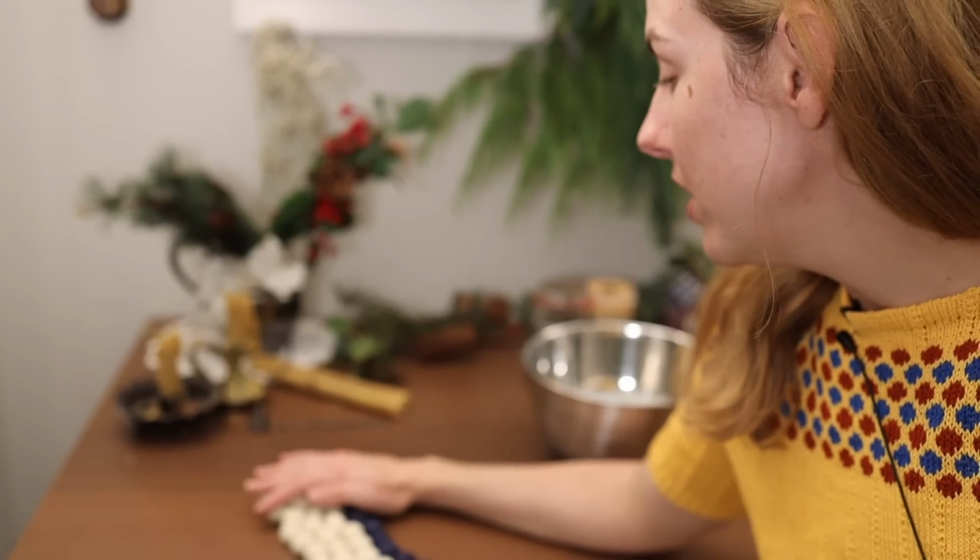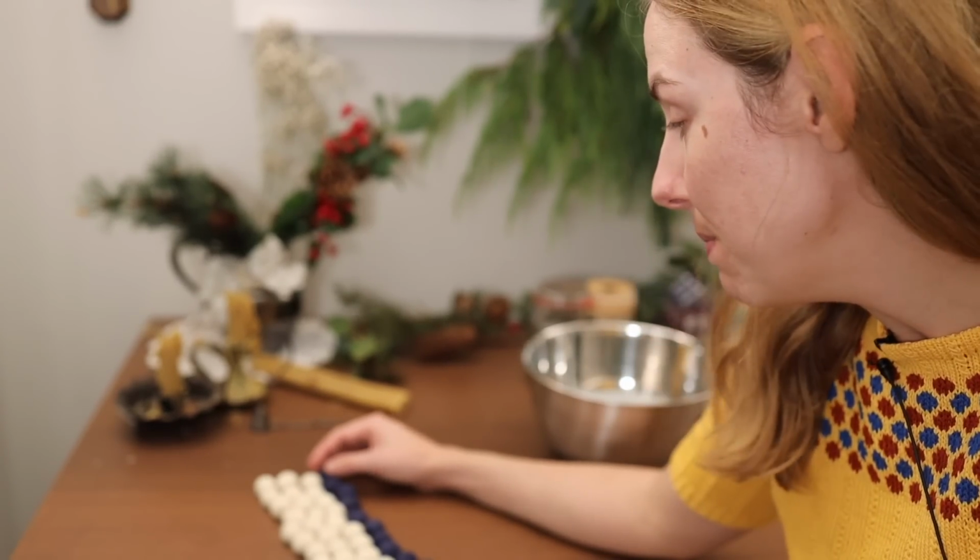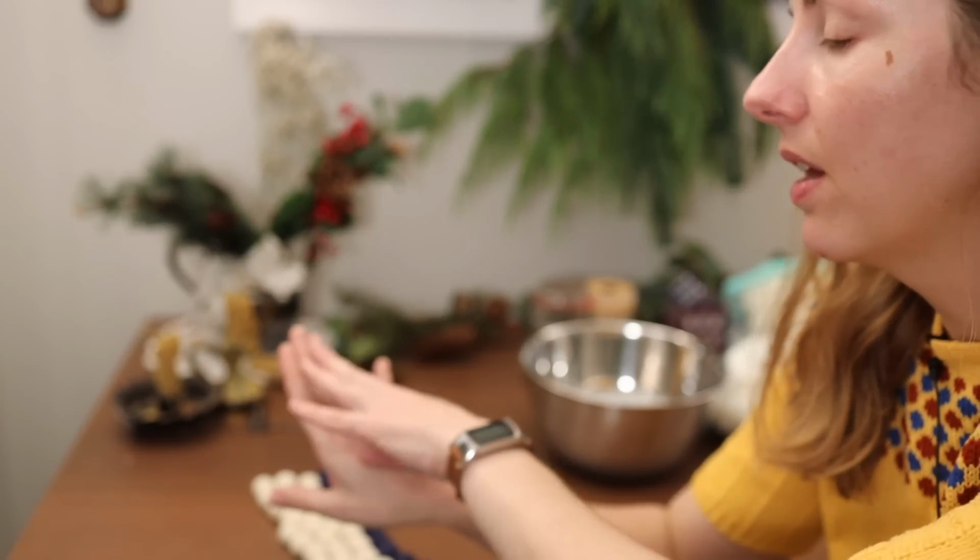We're in the evening now and I have finished making all 40 of the felted wool balls that I need for my garland. And it's time to string them up. I have decided that what I'm gonna do, hold on, let me show you, is I'm going to do a pattern of 3 cream colored balls and 1 blue ball. And rather than having them directly next to each other, I'm gonna space them out with the width of 3 of my fingers.